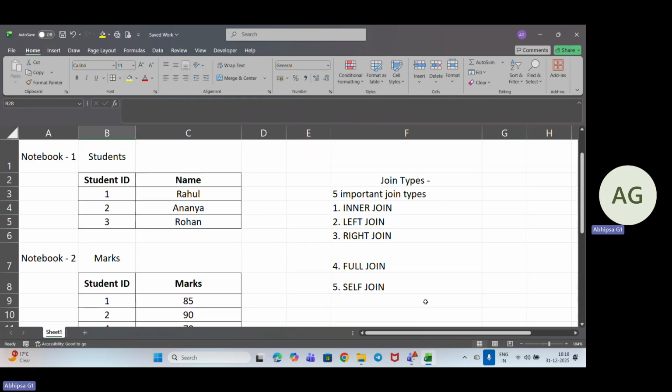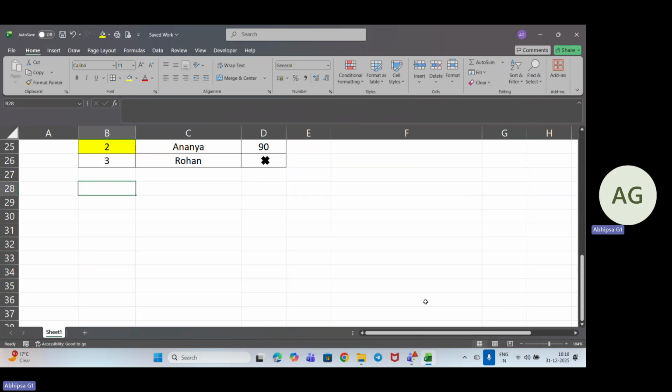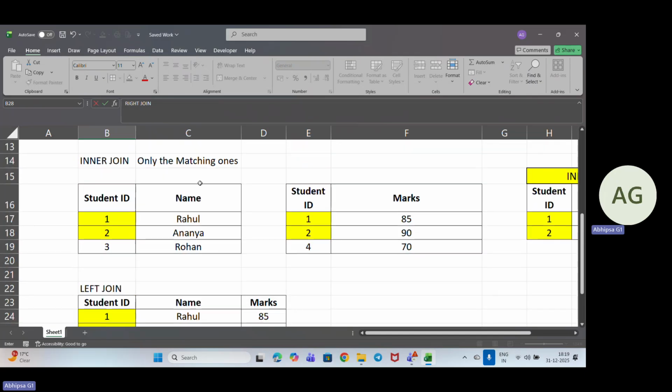Okay. Hopefully up to now things are clear to you. Coming down to right join. This is just simple and easy, like the one that we have discussed for left join. The same thing will be happening, but there we considered all of the left data. In case of right join, we will be considering all of the data from the right table. So it will be showing all of the marks even if the student name is missing.